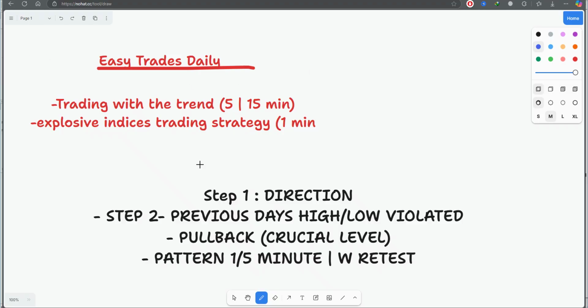Guys, as you can see, we have two different kinds of strategies here. We have the explosive one for indices, where we use the 1 minute time frame. And I know most people don't like the 1 minute time frame, but the truth is we have a lot of rules that actually help us sit on our hands, because we trade at specific times. We have different rules which are strict and they help us a lot. And for this one here, for currencies or gold or whatsoever, you can use a 5 minute time frame or a 15 minute time frame.